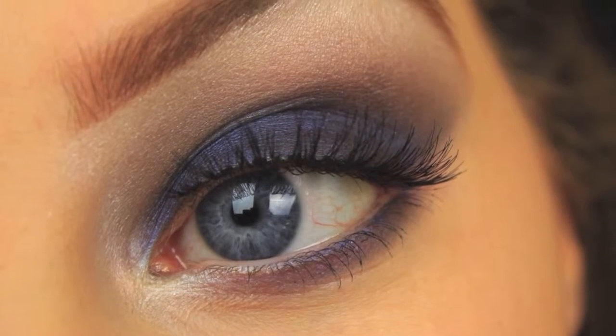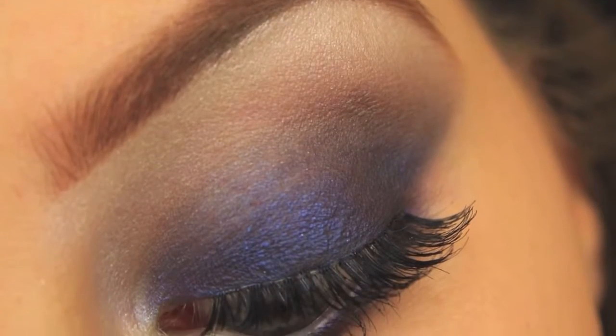Hey everyone, in today's tutorial I'm going to show you how you can create this really nice navy blue smoky eye. It's relatively simple to recreate and I only used about 3 eyeshadows. It's perfect for a night out and it's a nice alternative to a black smoky eye, and if you want to see how I created it then just keep watching.